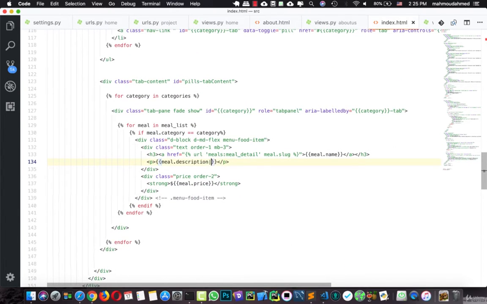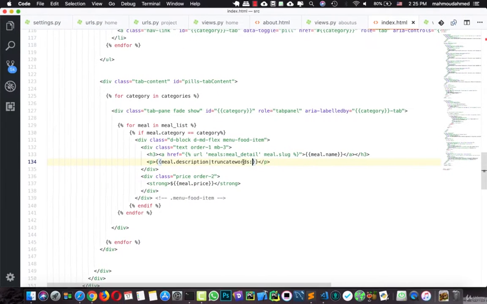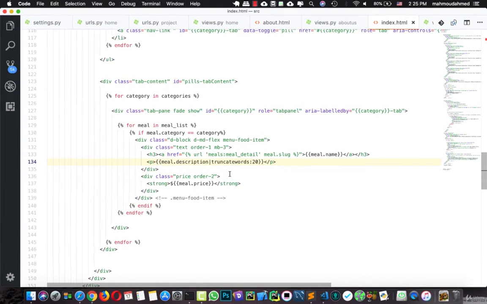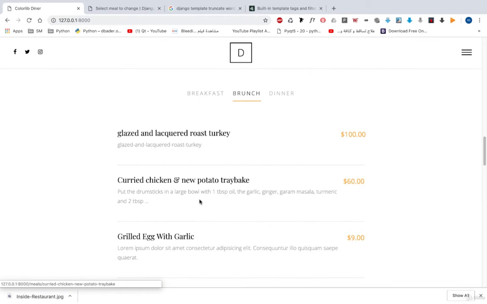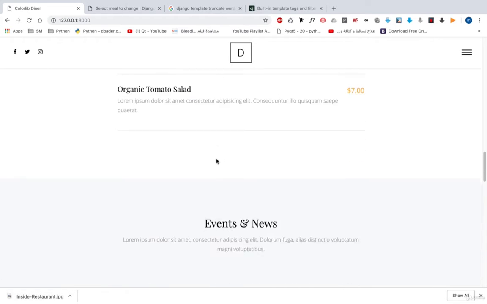So I'm going to say truncate words, and then I'll give it, let's say, 20 words. So in here, let's refresh our page, and we have only 20 words for every description, just like this.